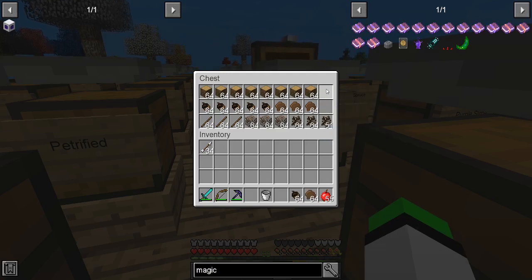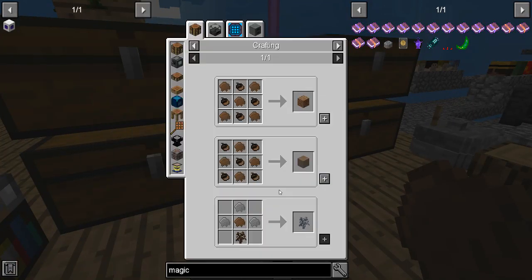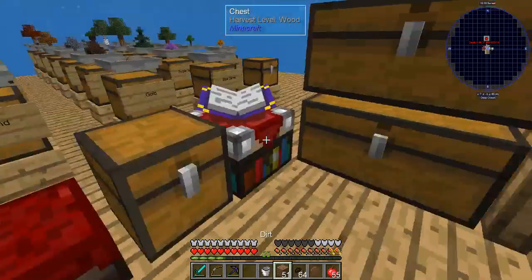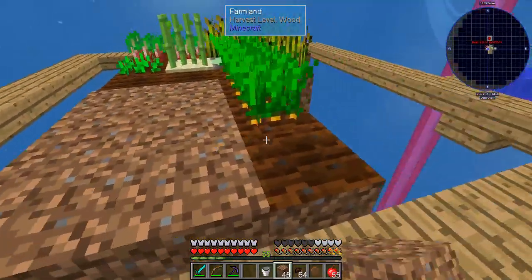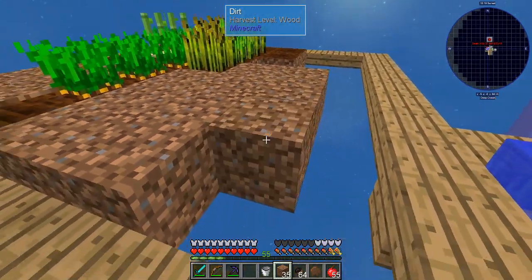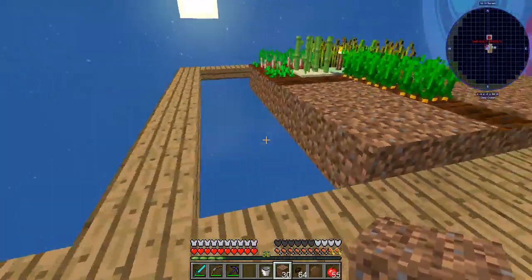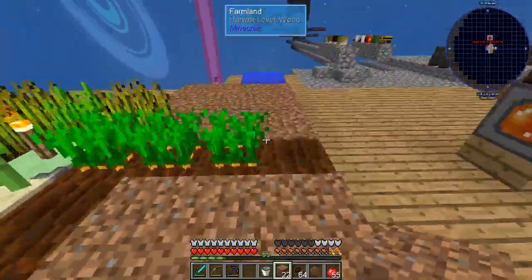How much dirt can we make? Let's just make all the dirt. As much as we can. Dirt, this is the only way, yeah. Boom, 51 dirt. Lovely. Build up the farm.